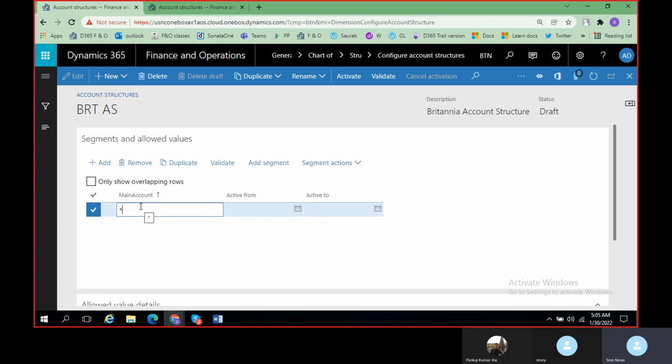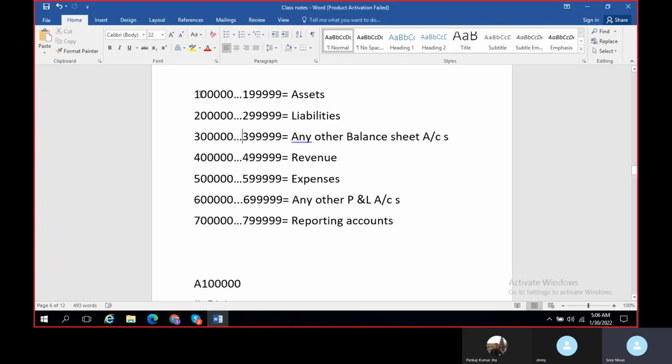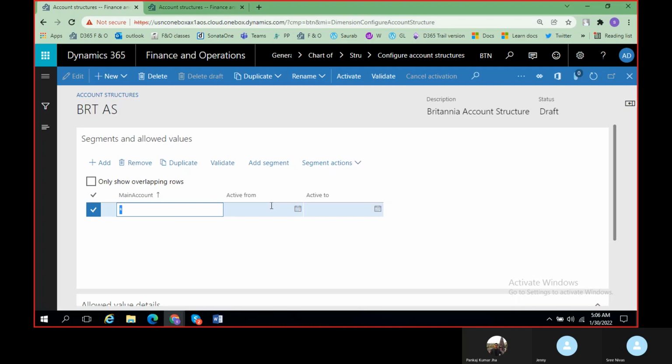But since we have given a certain range, and we have given number series for all the main accounts, I want to specify those numbers. Let's say from 1 lakh to... See, remember, two dots indicates range symbol, not an and symbol, it is a range.